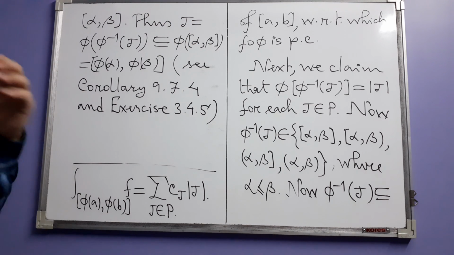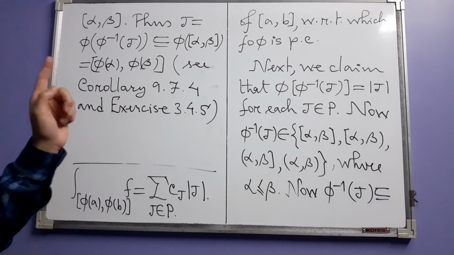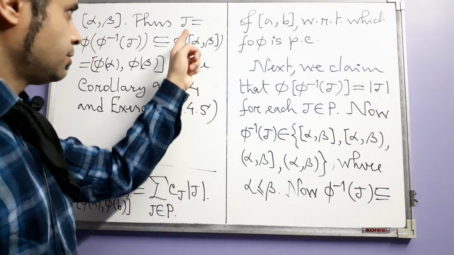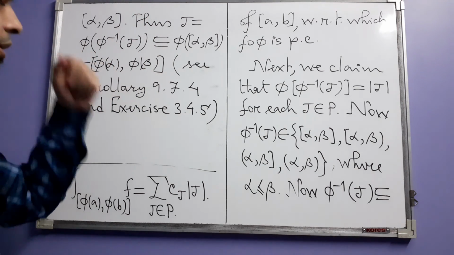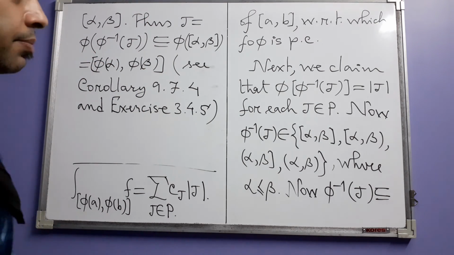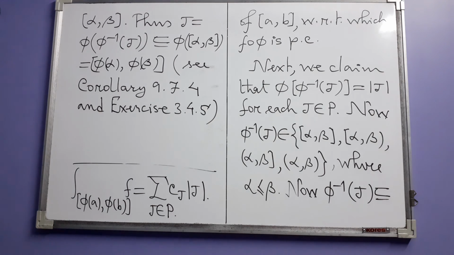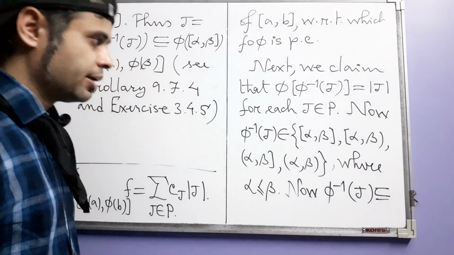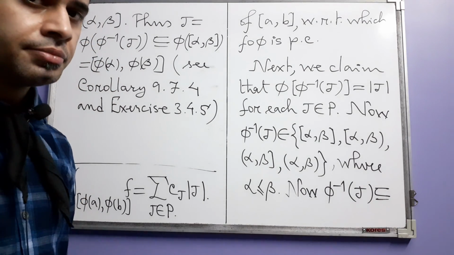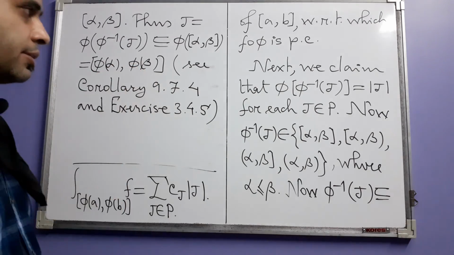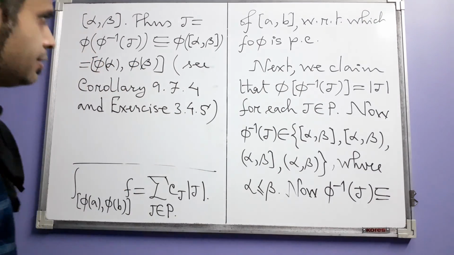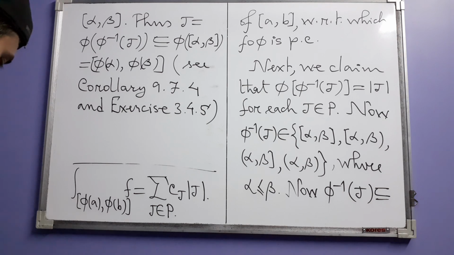Okay, so now we have this. So we know that J is contained in this interval. All right. But that alone won't really tell us anything about J. Okay, J is contained in this interval, but J can be anything in this interval. However, something else is also there. And that thing is this.